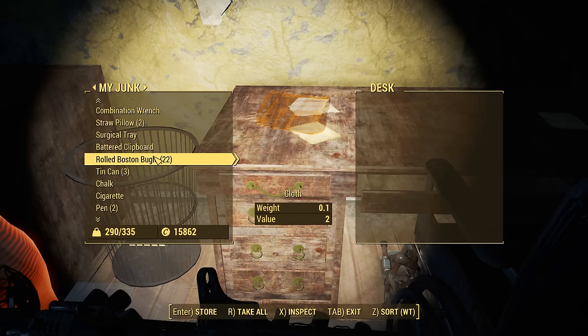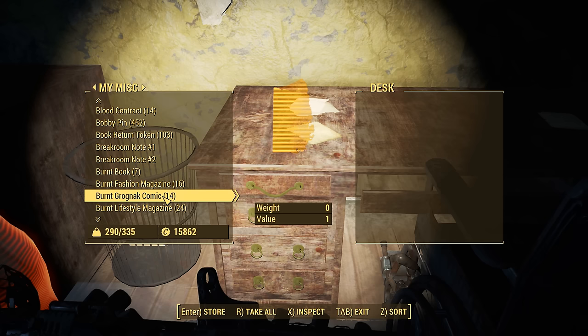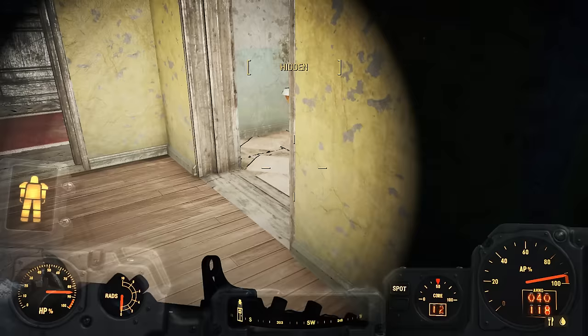No, actually, it's under miscellaneous. Let's see, burnt. So, the comics, thankfully, don't have any weight. The fashion magazines, no weight. Lifestyle magazines, no weight. Those comics, no weight. The textbooks have no weight and no value. Portrait magazines, they have no weight, so there's nothing wrong with keeping my inventory. Other stuff I just want to pawn off. More bugles that I missed.